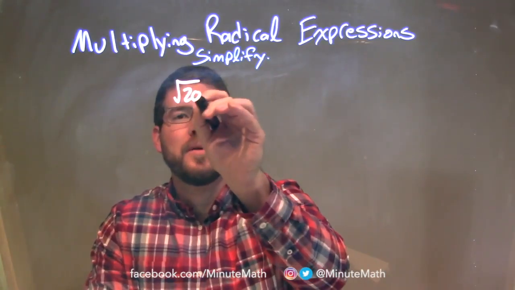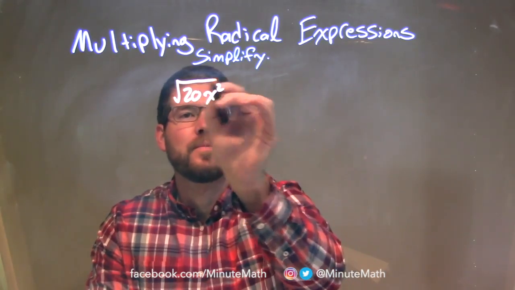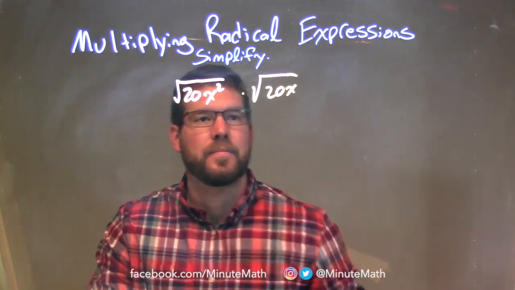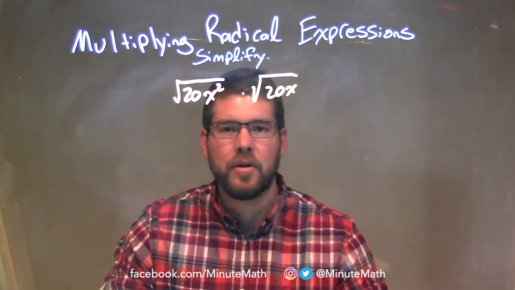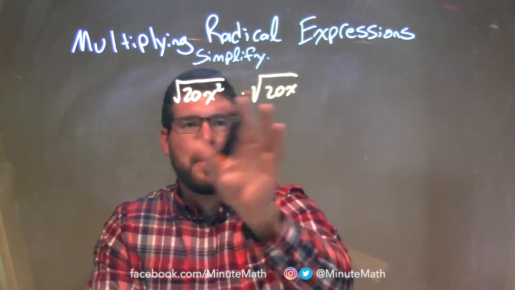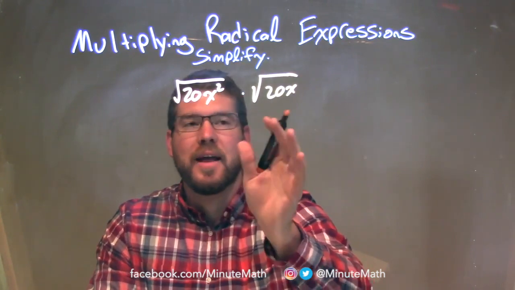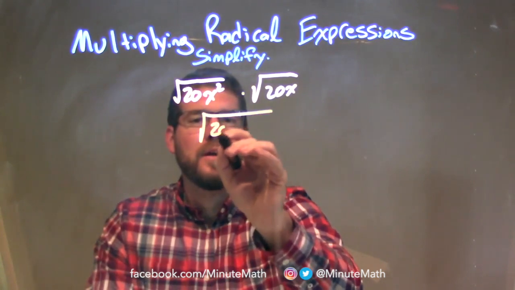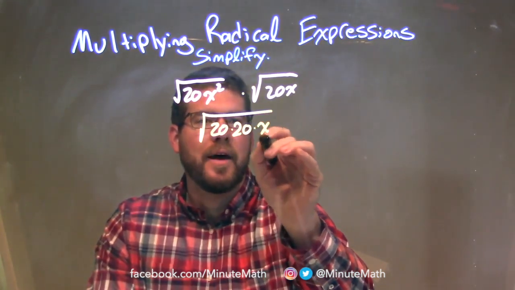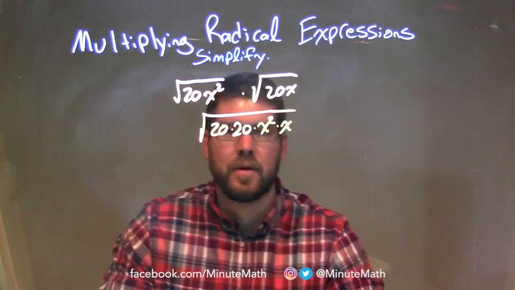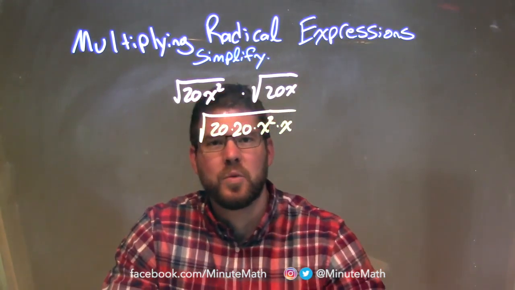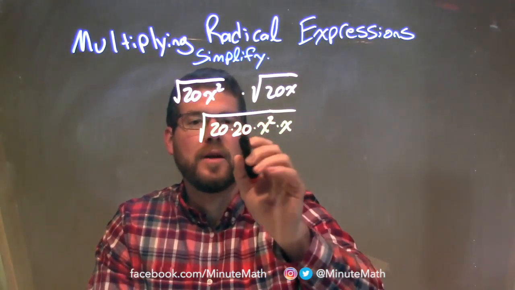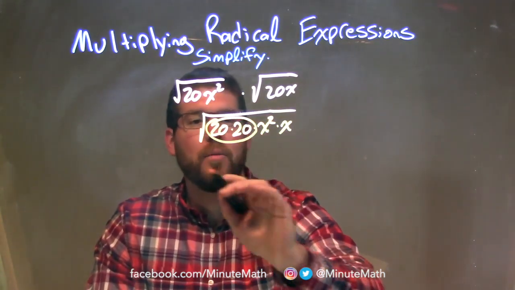The square root of 20x squared times the square root of 20x. Okay. Well, we can combine this under one big square root, which I'm going to do. I'm going to rearrange, putting my like terms next to each other, my numbers next to each other, my x's next to each other. So the square root here of 20 times 20 times x squared times x. Okay. Well, I could break down 20 times 20, but right there, I know my goal is seeing pairs. I have a pair of 20s right there, right? So I'm going to circle that pair and kind of be done with that.